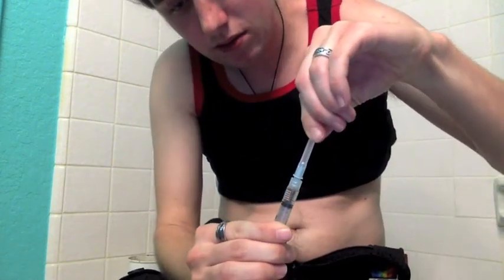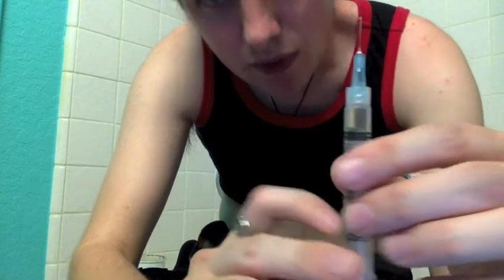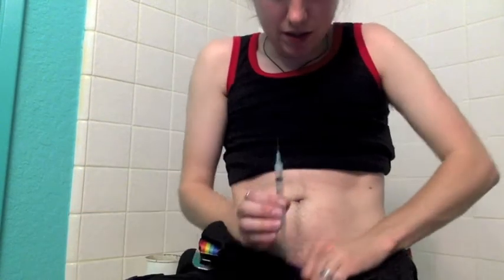Take the cap off. And see this one? This is a lot tinier. Heck of a lot tinier. And then what I do is I push, because there's an air bubble at the top because I pulled it down. So I'm going to push it back so it fills this needle now. There. Now it's right at the half, just like it should be, but now I've pushed all of the testosterone back up that needle.